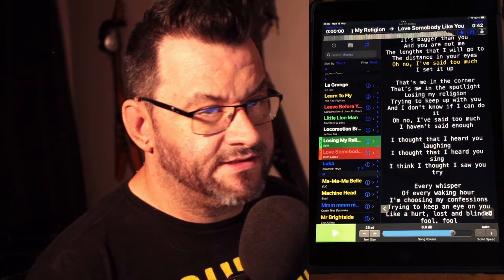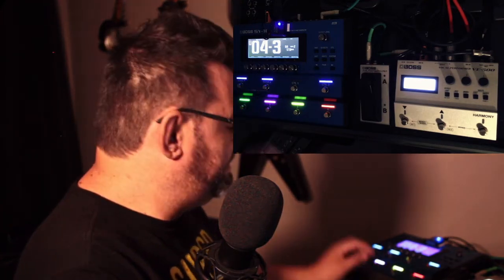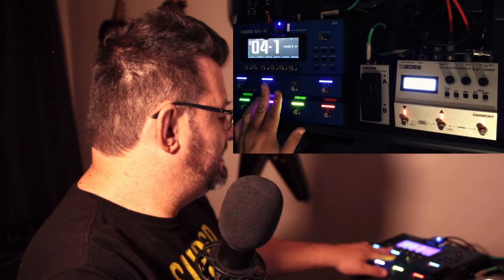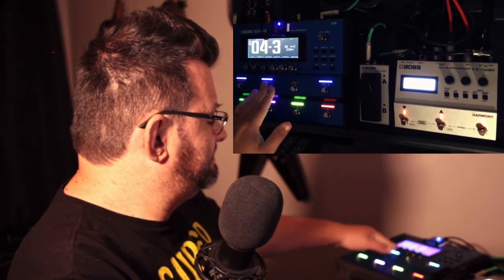So this is now connected to the pedal. Now, when I was talking about my SY1000 being in control of my tunings, you can see that's on 4.1. And I could dial up and down here because these are all different tunings that I use. This is on my main vocals. So this would be delay. This would be reverb. This would be harmony. So I'm going to leave them on. And I'm going to change this to, let's put it there at drop D.